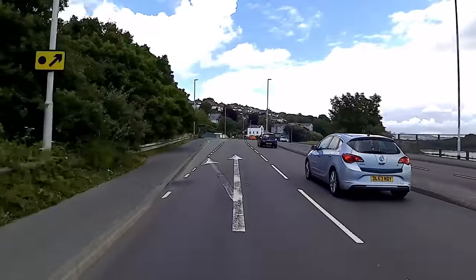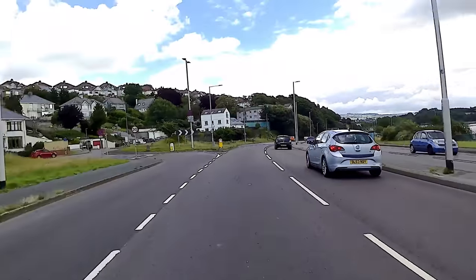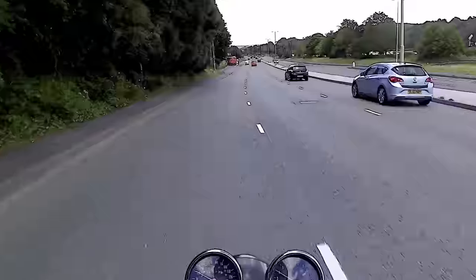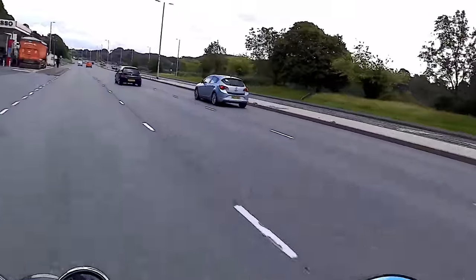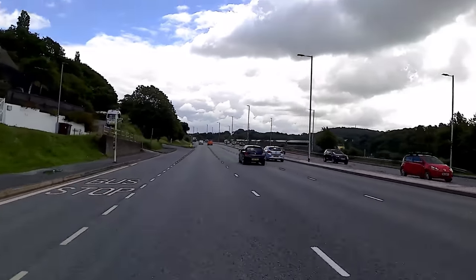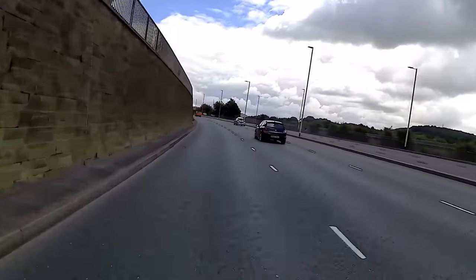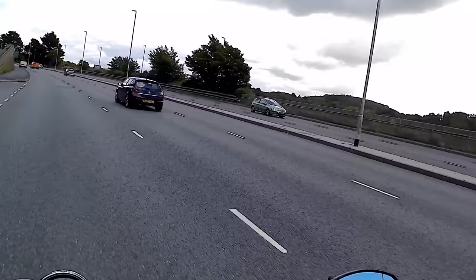The tyres on this are not amazing, as you know. The front one is pretty worn out. They're both pretty hard. And as much as I would like to really start leaning on it, I'm not sure I'm going to be able to. It definitely feels better than it did though. I know it's back to being slightly jacked up, but it don't feel the same. Just because we've got suspension that's working properly on the back, it actually feels really good.